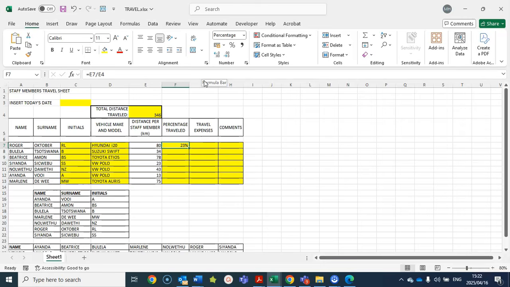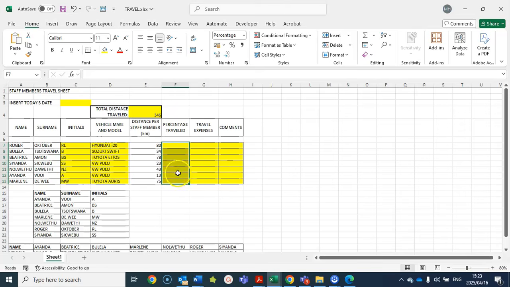That is the answer. But students, I need you to focus. Please note what is going to happen next. The moment you copy the formula down, you are going to experience error messages. Either a value is incorrect or there's a division problem. How do I fix that? I'm going to redo the whole formula again, and we need to fix it by using an absolute reference.